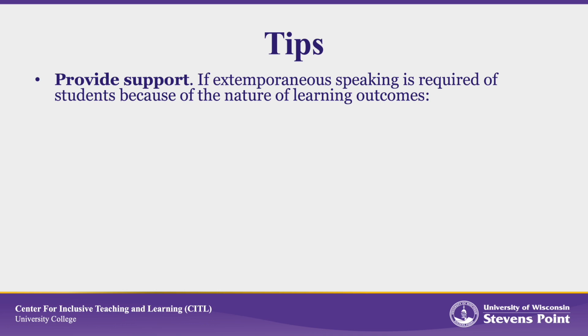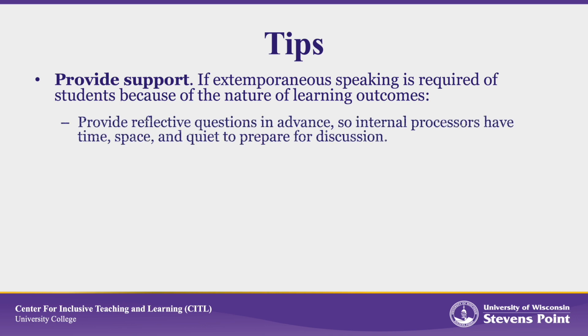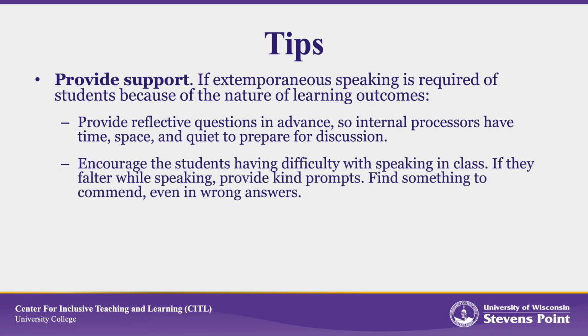If extemporaneous speaking is required of students because of the nature of your learning outcomes, you can provide reflective questions in advance so that internal processors have time, space, and quiet to prepare for discussion. That will make it easier for them to speak during class. Encourage the students who are having difficulty with speaking in class. If your students falter while speaking, provide kind prompts. Find something to commend if they have spoken, even if they've given you a wrong answer. That way they will feel welcomed and encouraged to voice things without fear of being reprimanded for being wrong.